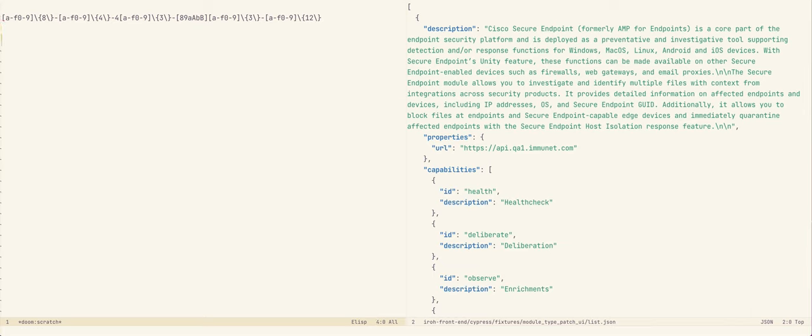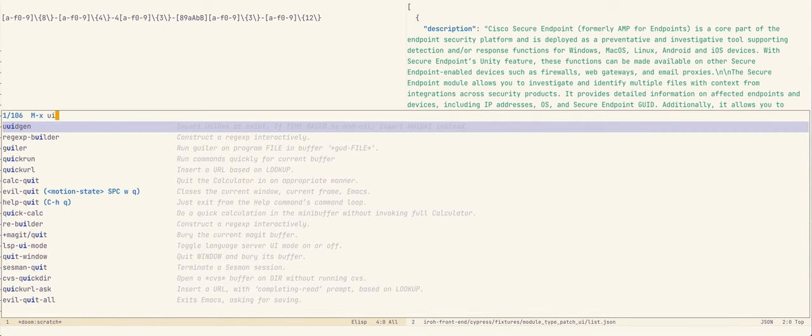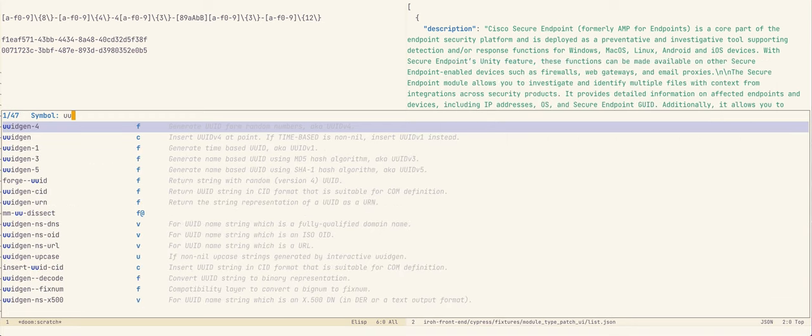First of all, how do you generate UUIDs in Emacs? For that, there's a uuidgen.el. It can generate different UUIDs. It includes functions like uuidgen-4, which we'll be using next.